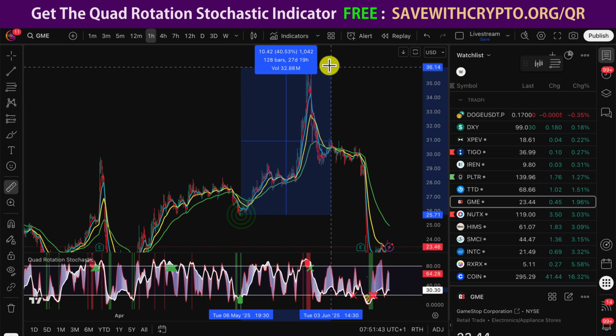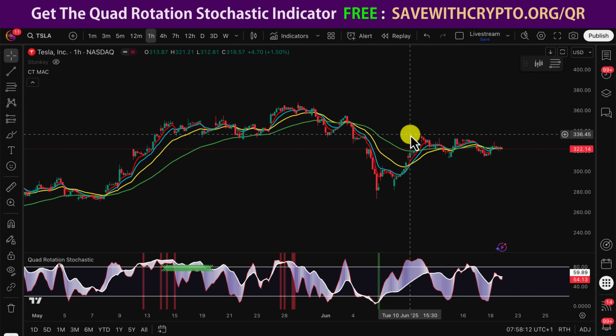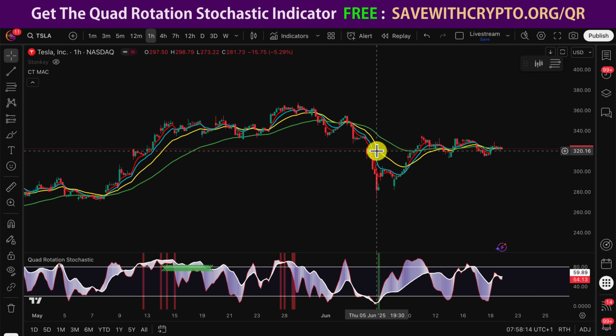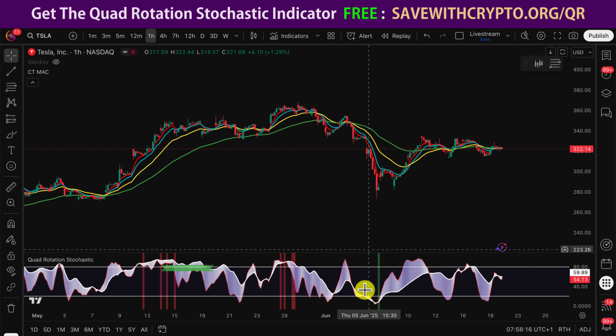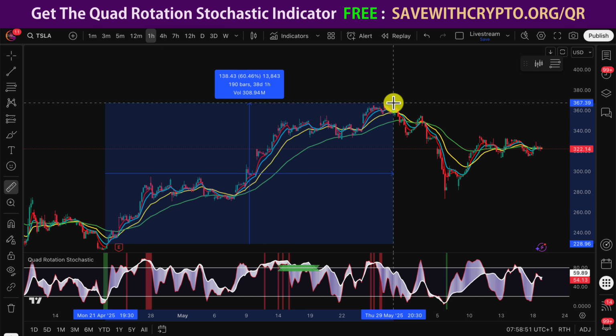Incredible, isn't it? And if we look at something else, for example Tesla, you can see here that when Donald and Elon had their little row last week, we indeed got the space down there. The time before was like April the 21st. So if you'd bought then and ridden that to the high, 60%. That's a traditional stock. You see the power of this thing?